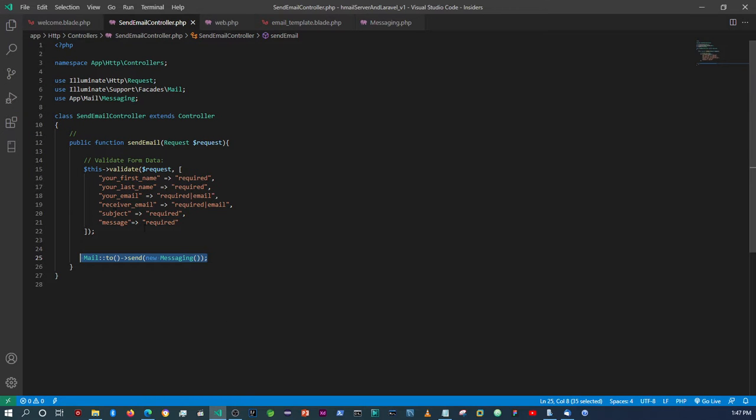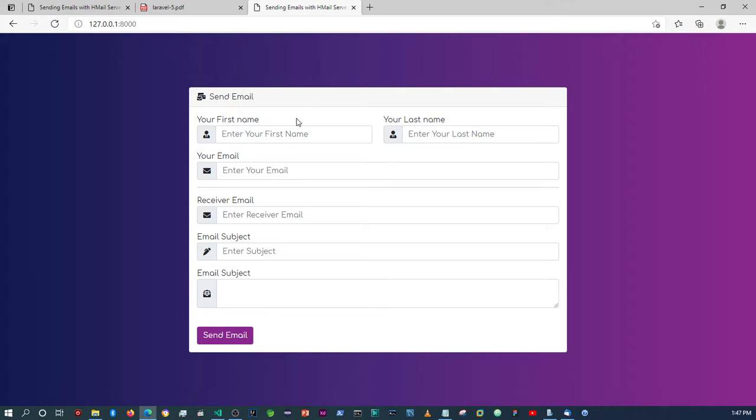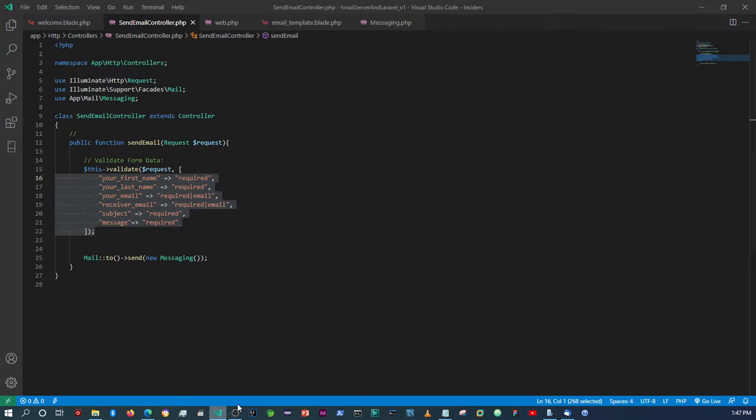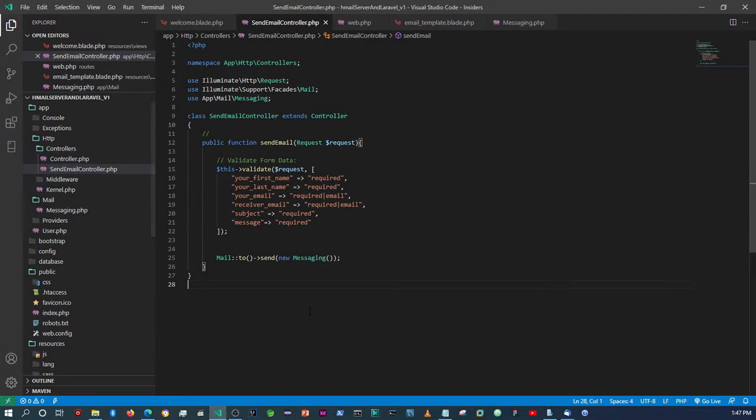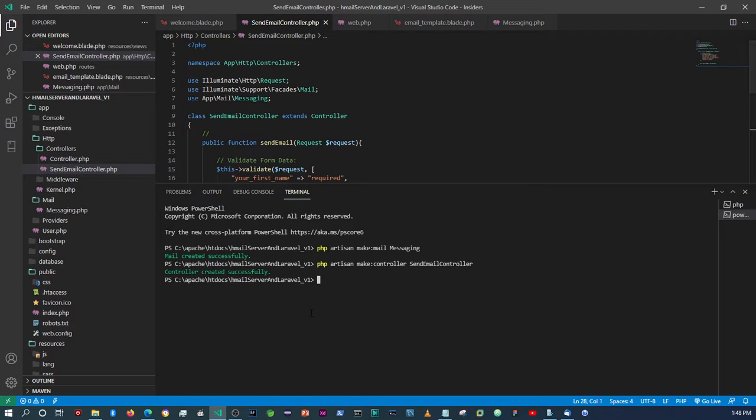All right, so where we left off in the last video, we were doing our form validations for the email form that we're going to use to send emails. I wanted to do a separate video so that I can elaborate a bit on how this all works, because even I, when I first saw this, found it a bit confusing.